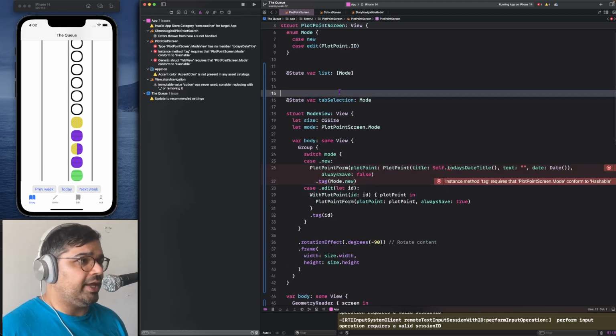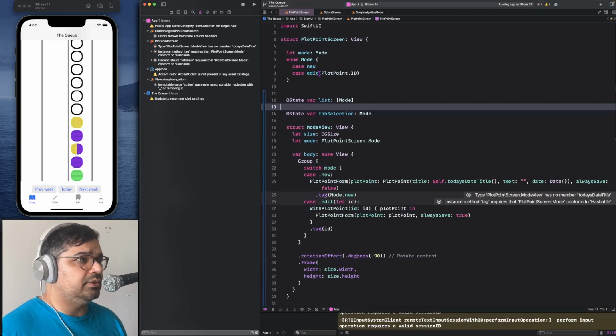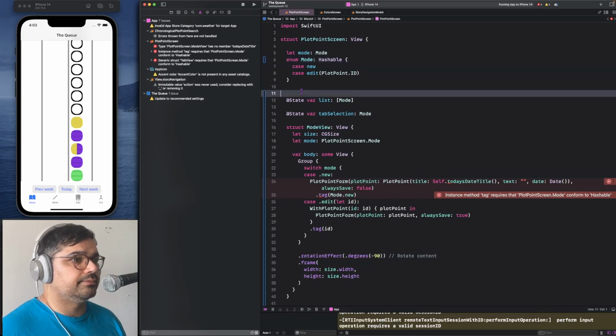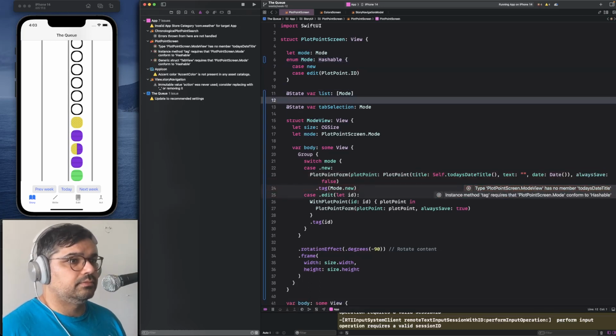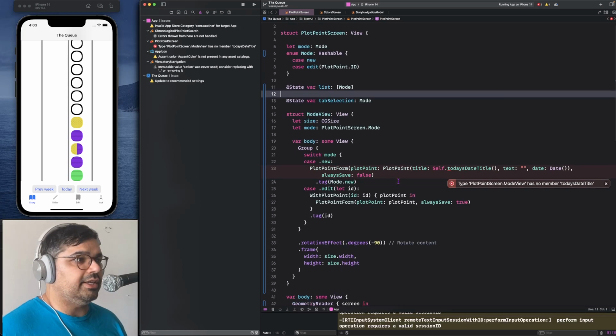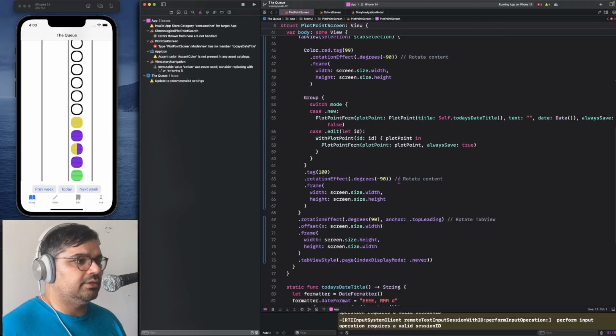So if we're going to do that, then this needs to be hashable. Okay. Let's see. Where are our errors now? Today's date title. Okay, so we can pull that in.